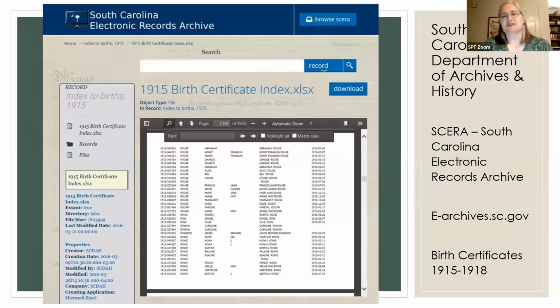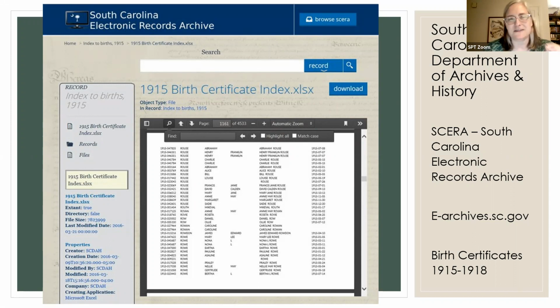So what do some of these records look like? Another place that you're going to want to look for South Carolina records is the South Carolina Department of Archives and History, which is scdah.org or .gov. South Carolina, as I mentioned earlier, has deaths on a 50-year release and births on a 100-year release. So births are private for 100 years. In 2015, really 2016, when they released the 1915 records, they chose not to microfilm the births. And I dread the day when they decide that the deaths aren't going to be microfilmed either.